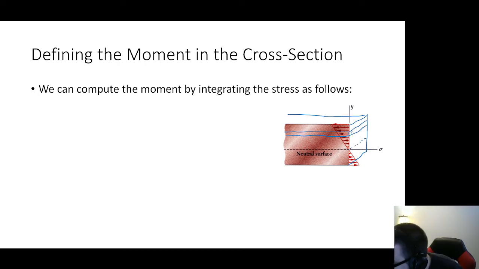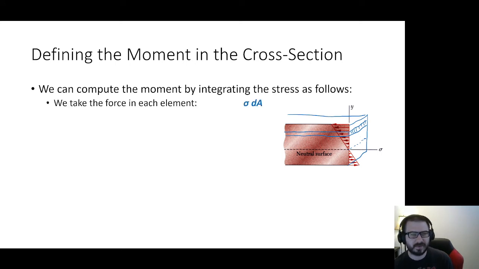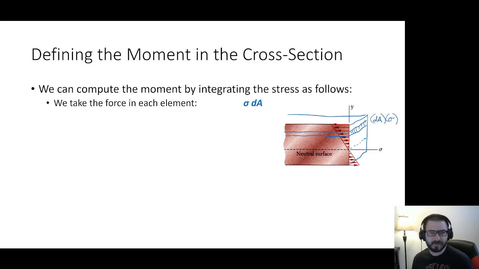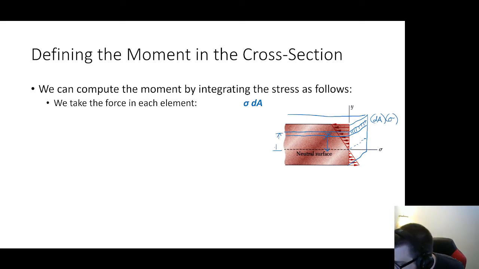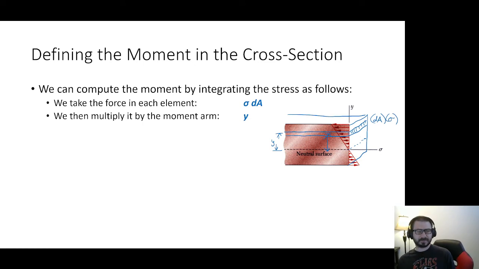There's my little bit of a slice that I'm taking out. Okay, let's see if we can simplify this a little bit. So if I want to determine the total moment in the cross section, what I want is the force in that element, and that element has an area and it's being multiplied by some stress. Okay, so there's the force, and then the distance from the neutral axis, that distance right there, is going to be some distance y, whatever that is.